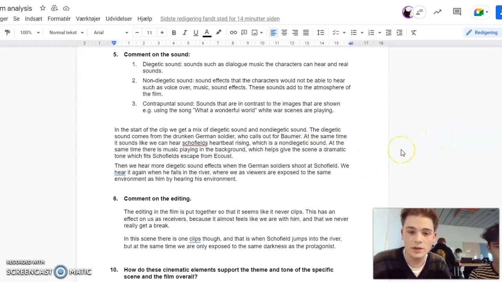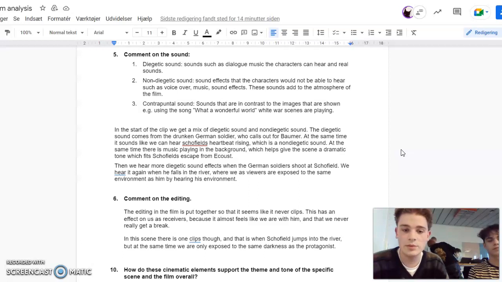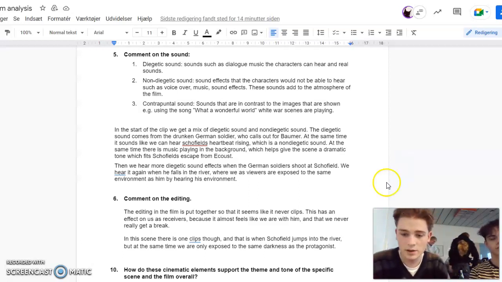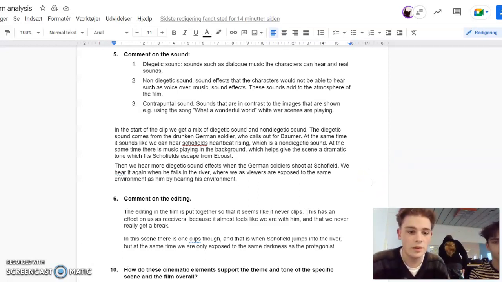Which is a non-diegetic sound, maybe. At the same time, there's music playing in the background, which helps give the scene a dramatic tone, which fits this escape that Schofield has.